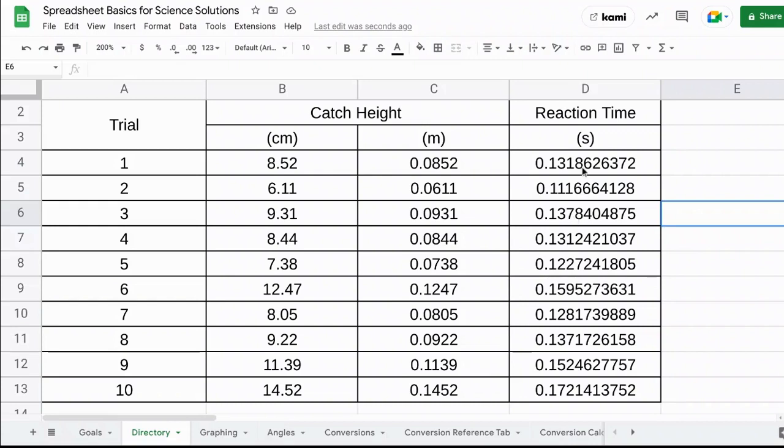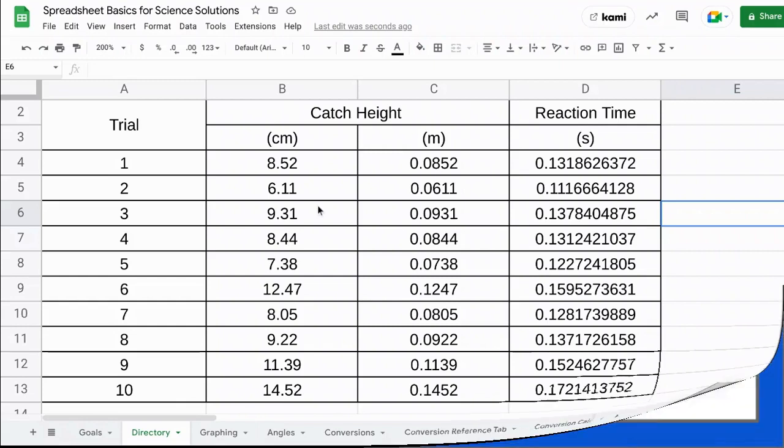Okay, so by using Excel or a spreadsheet program, I can save myself a lot of time versus trying to type this out on a calculator and then typing it in. It might not seem like a big deal when there's only 10 calculations, but sometimes you might have 100 calculations that are repetitive. So it definitely saves you a lot of time in those situations.